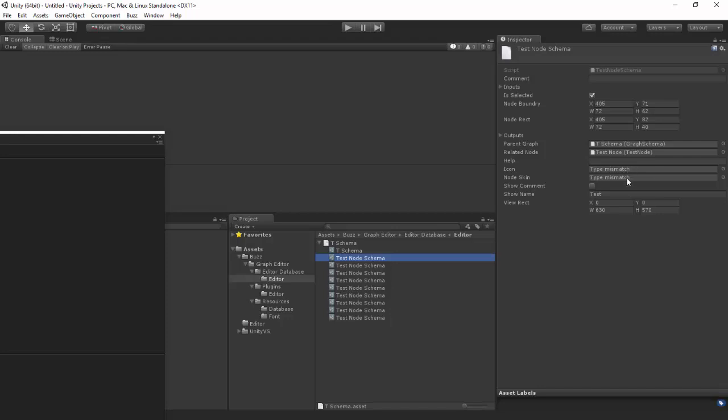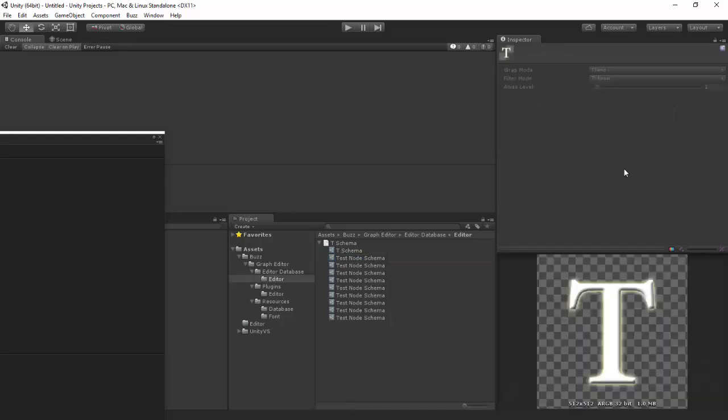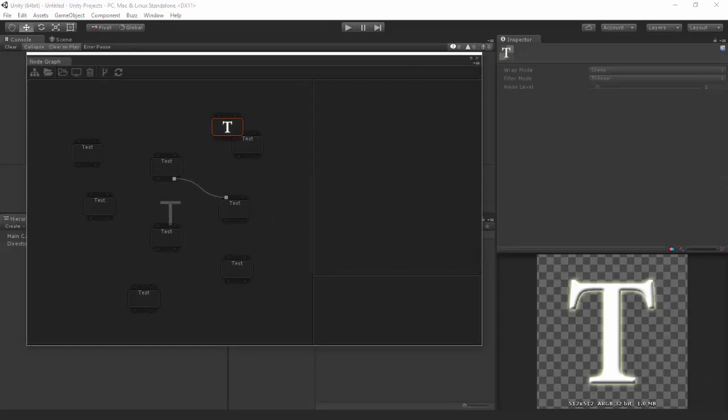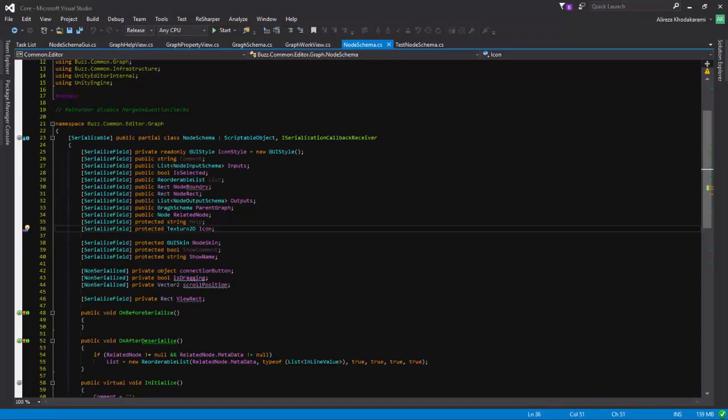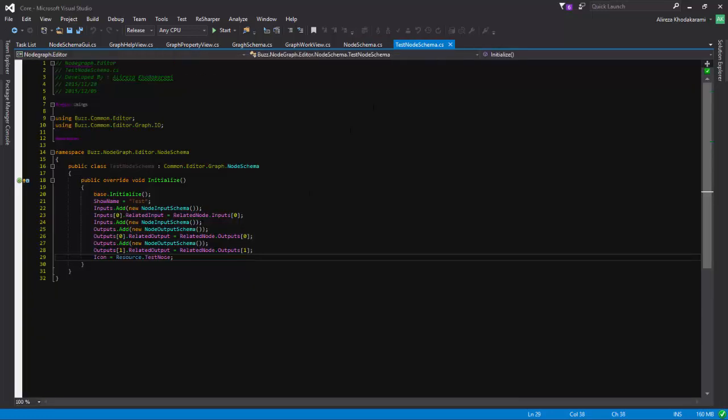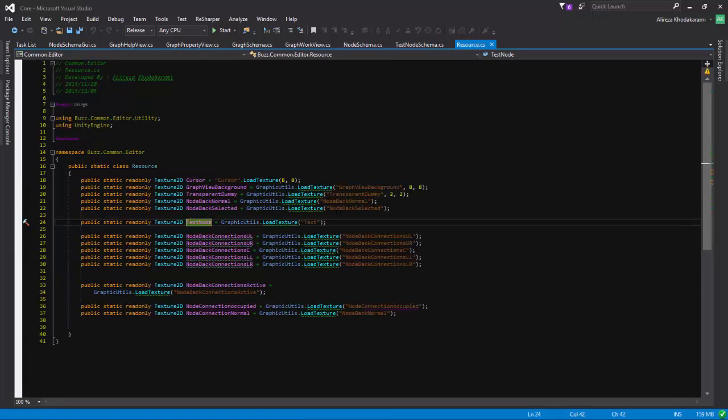Oh. Huh. Is that the reason? Well, icon is texture 2D and this guy is texture 2D.